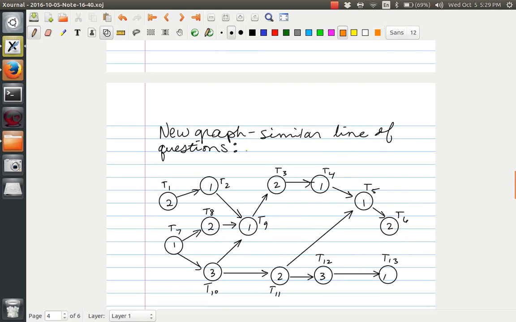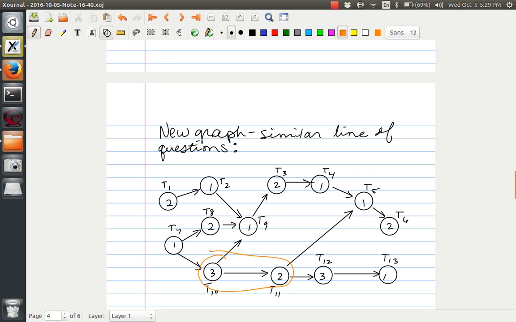I just made a line here, and in this case, either T9 is involved or this edge. If this edge is involved, then both T10 and T11 have to be somewhere on the critical path. So that's something to think about. You can think about all the options that go through T9, including T10, it doesn't matter, and separately consider all the options that go through T10 and T11.